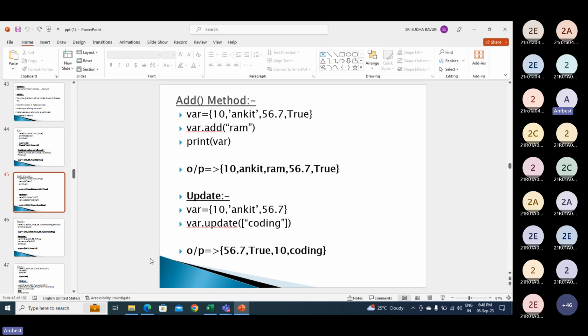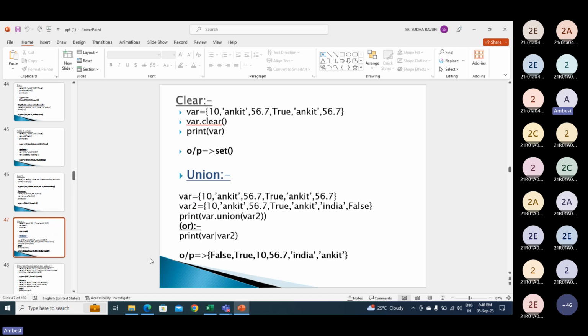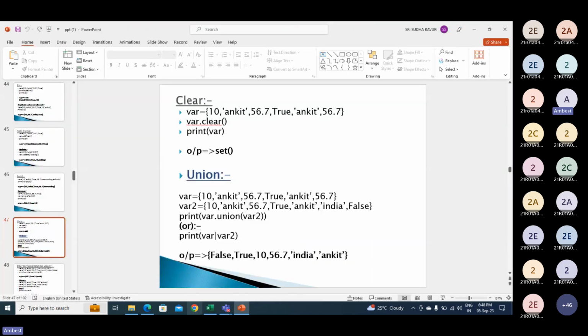We have seen the add method, update method, pop, remove, clear, union. Union is nothing but, as I told you yesterday itself, all these operations which we normally use in sets, right?